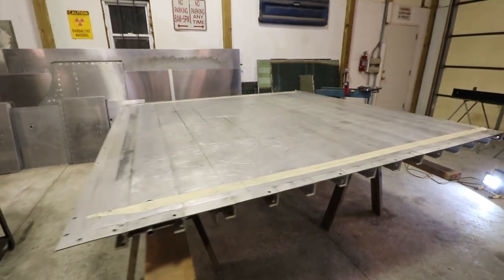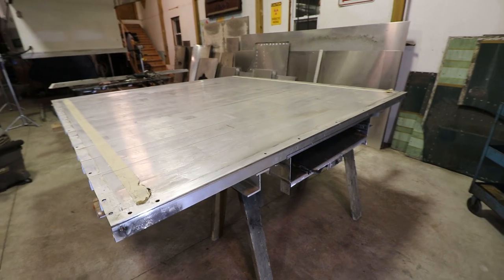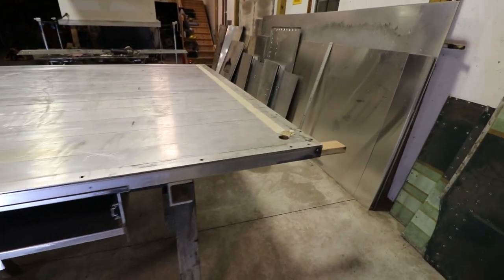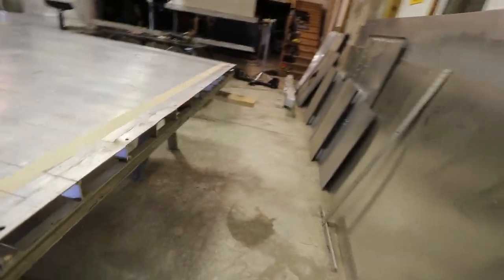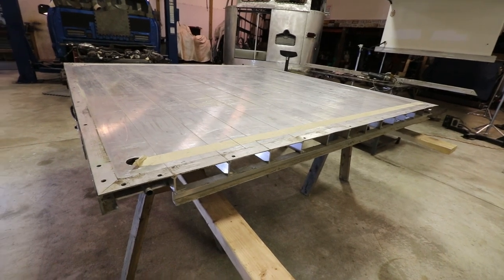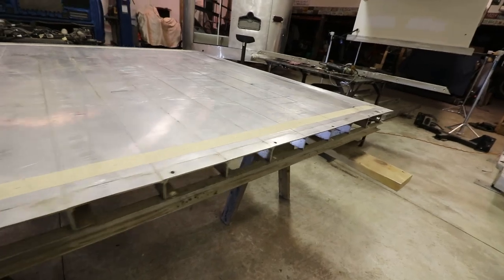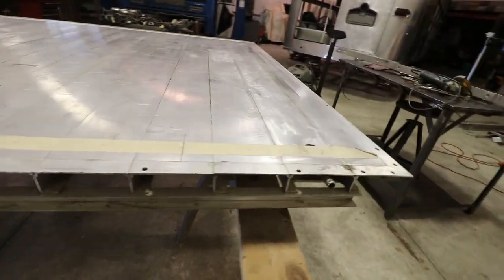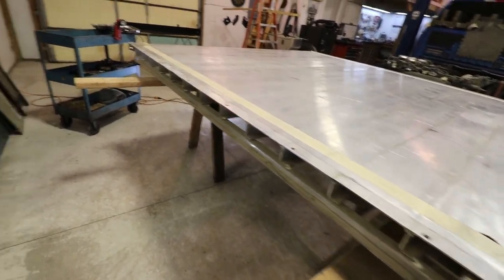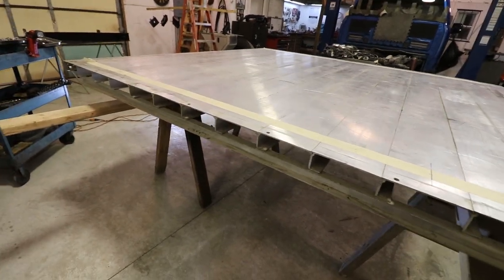Well, after about an hour of turning those fasteners, we got it all off. Taillights out. I still have to take this channel out on this side because I'm not going to keep that, I don't think. All that is a channel for wires to run in. I'd rather run them in a regular loom to protect the wire from chafing on that channel. The channel really doesn't do anything.